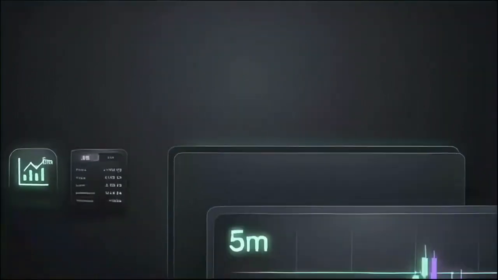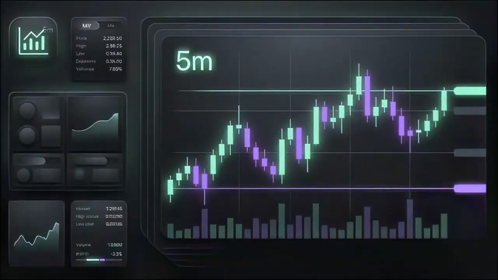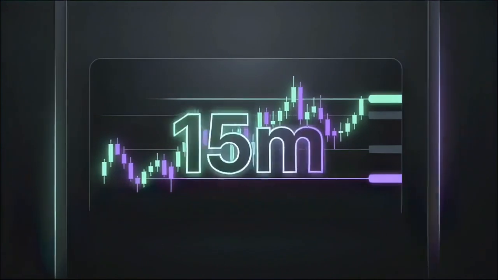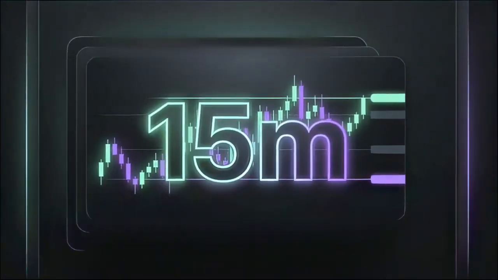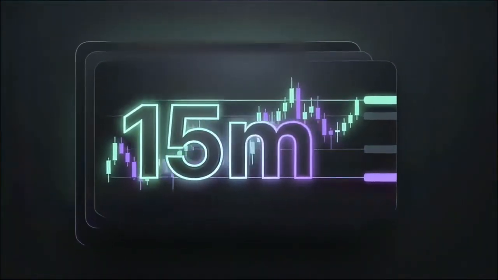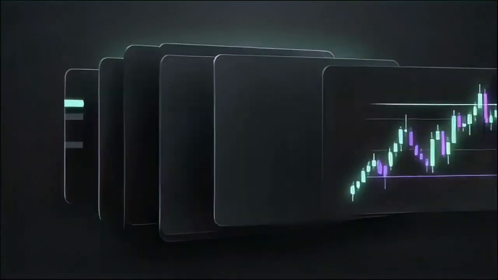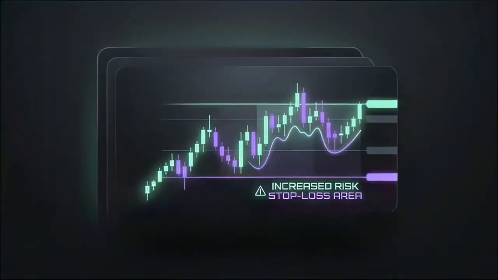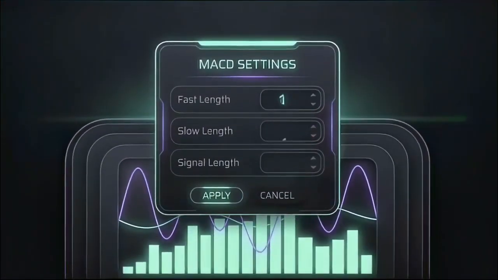So that is the fast version. Now the time frame where the traps get more expensive and volume matters even more. The 15-minute chart. A false breakout on the 5-minute costs you a few minutes. On the 15 it can cost you an hour and a wider stop, so the volume confirmation stops being helpful and becomes essential. Push the momentum settings out a little.